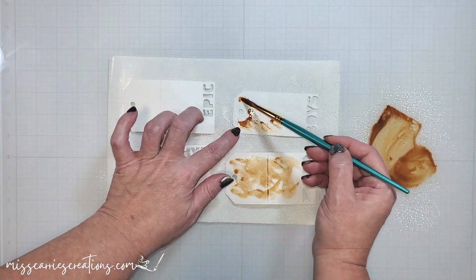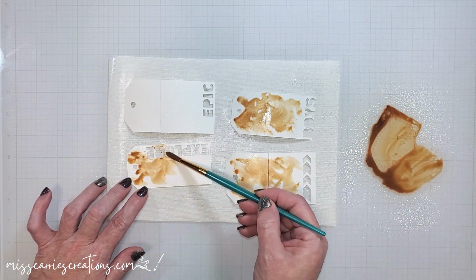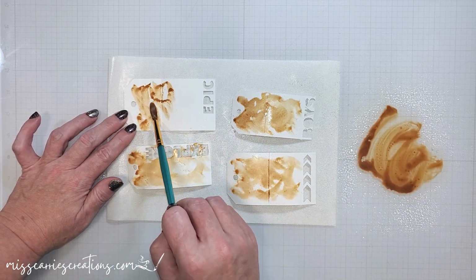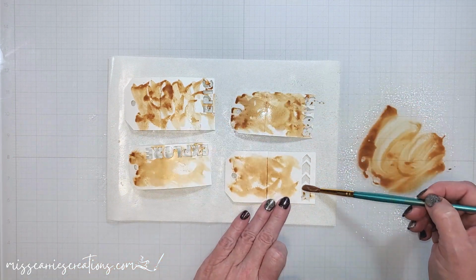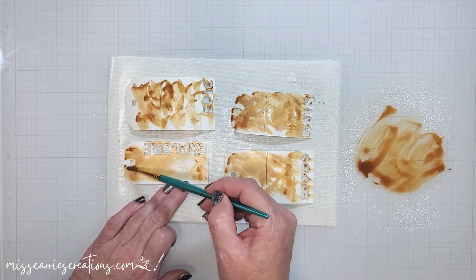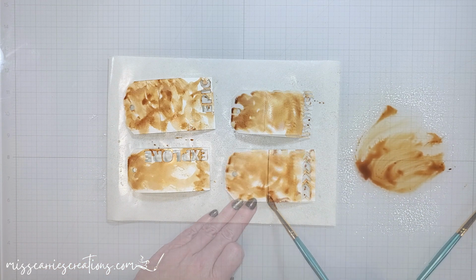This is actually going to be kind of a messier coloring process. I'm not really trying to focus on a specific area of color. I just want that ink to kind of flow across the tag. You could also add color by adding some ink onto some acetate and smushing it onto the tags, or you could drag the tags through that ink color over there on the glass board.